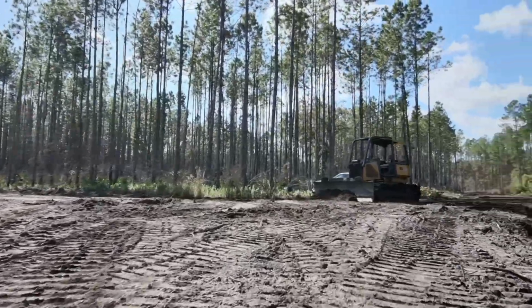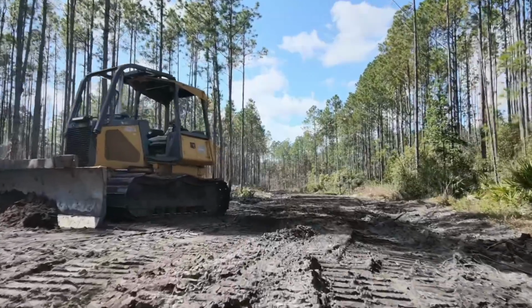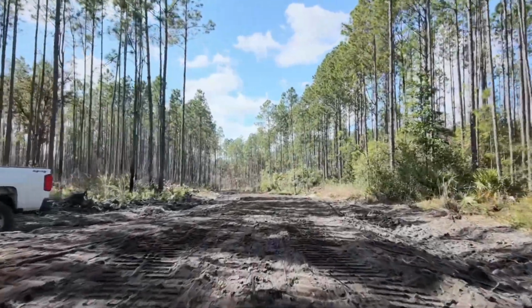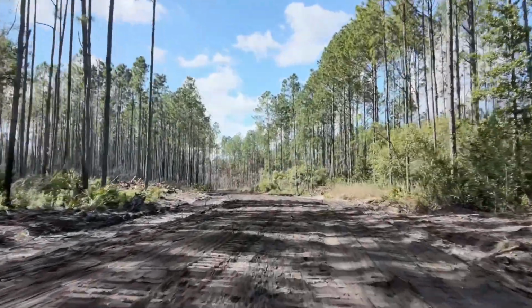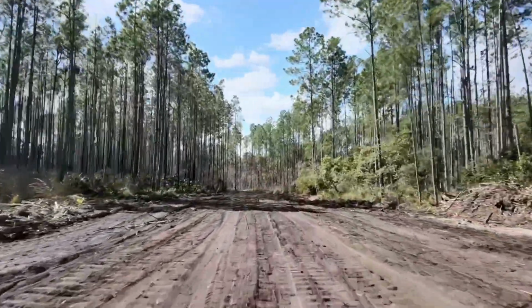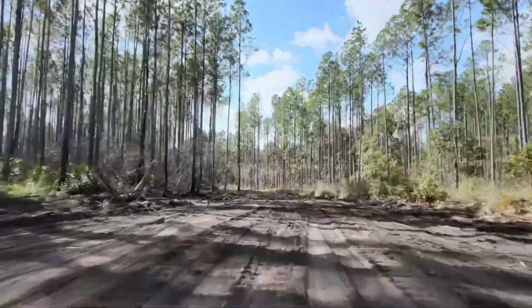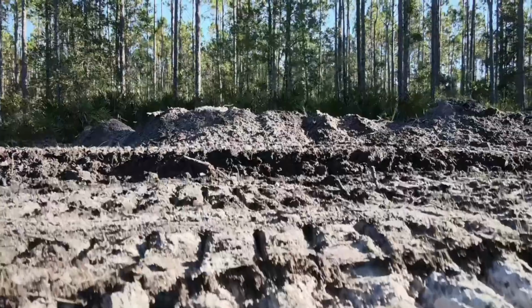So the yellow jackets are to the left. Fly you down to the right, show you this, and then we'll go down there and check the yellow jackets out. So I'm just easing the drone along. This is real, this is not sped up. Now the drone's starting to pick up speed. It's probably running about 25 mile an hour here. I think it's 2 foot off the ground. I thought it looked cool, so I stuck it in the video. So that's not quite the end of the road.